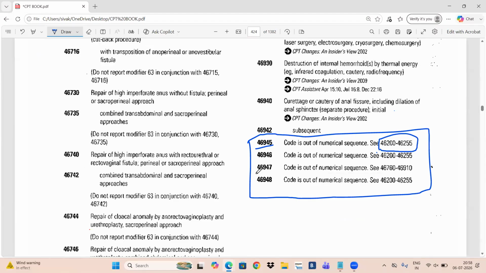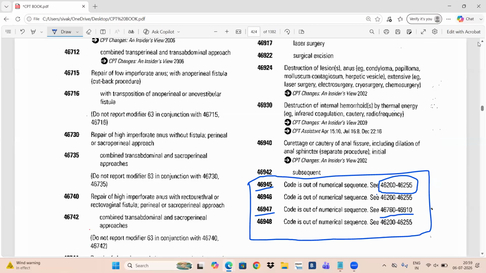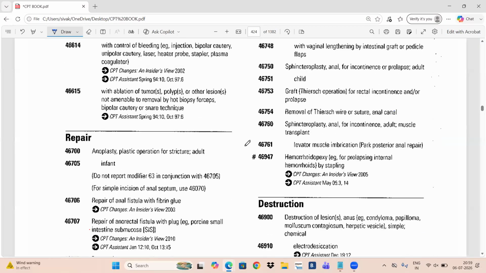What is 46947? Code is out of numerical sequence, C46760 to 46910. Now you need to go to 46760 onwards. 46760, 46761, 46947. Here they give hemorrhoidopexy for prolapsing internal hemorrhoids. Hash symbol.